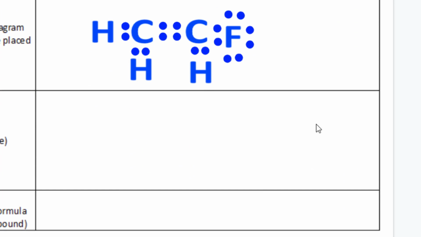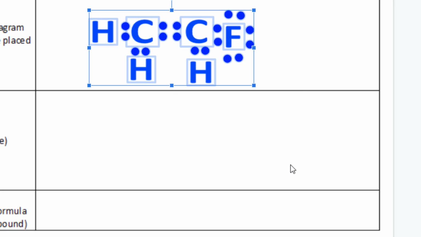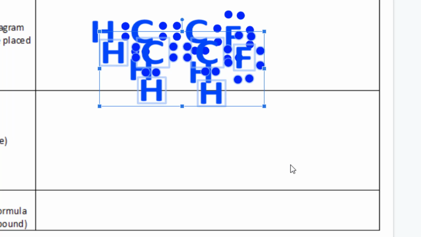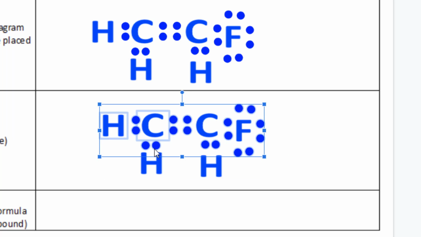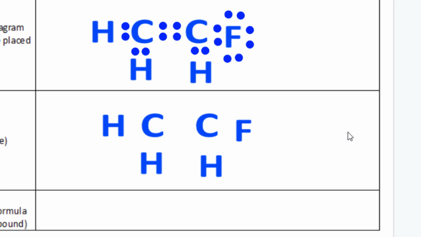Now we got to do the structural compound with the lines. I'm going to copy and paste that whole thing. Now, I want to get rid of all the valence electrons. And so I've got all of this highlighted. The easiest way to do this is hold the control button down and click on the center of each symbol. So now they're not highlighted. Now just the valence electrons are highlighted. I'm going to click delete. Look at that. It's amazing.